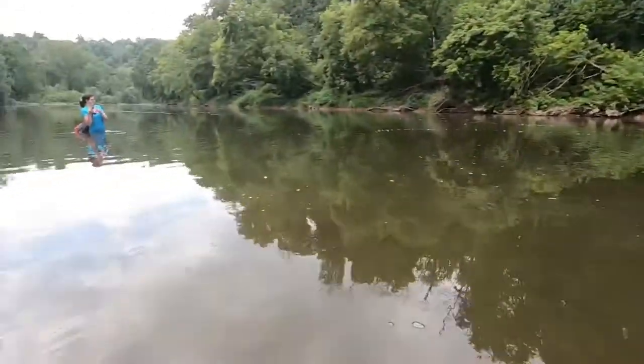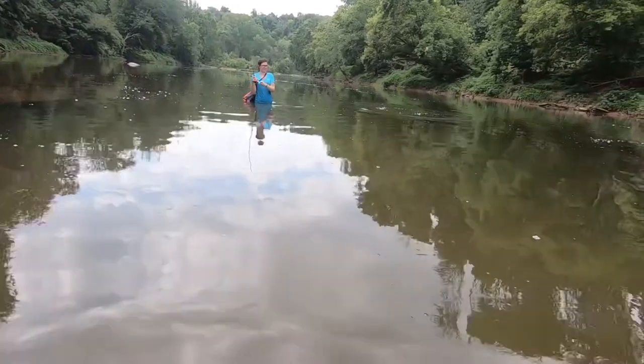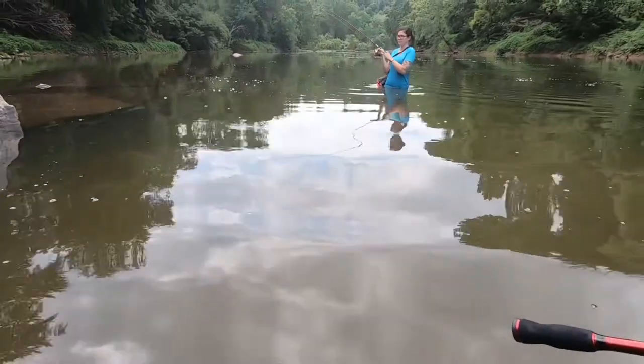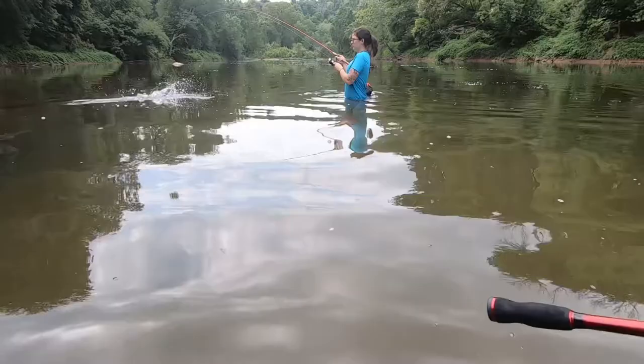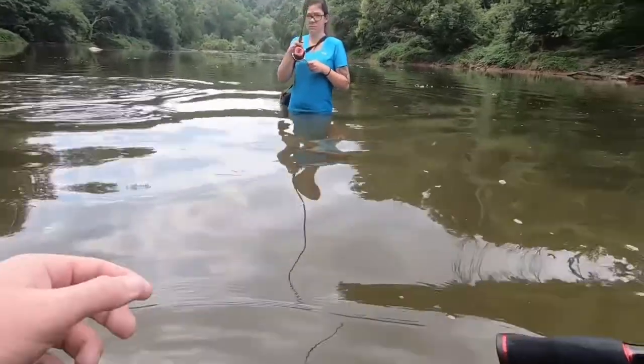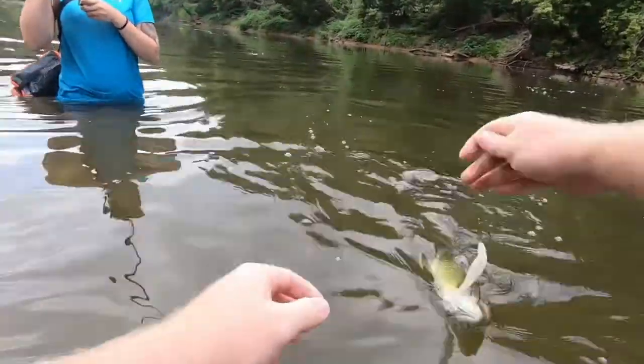Oh, she's on, she's on. Whoa, don't reel, let him fight. Good fish. Keep him out of the rocks. Work your rod. Control your rod. Don't reel. Easy, easy, easy. I got him. I got him.